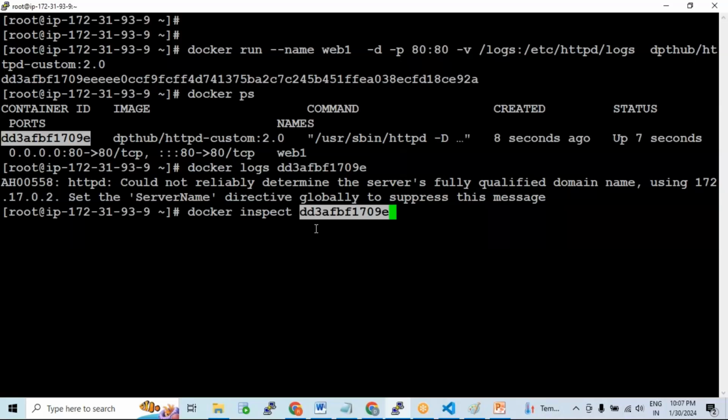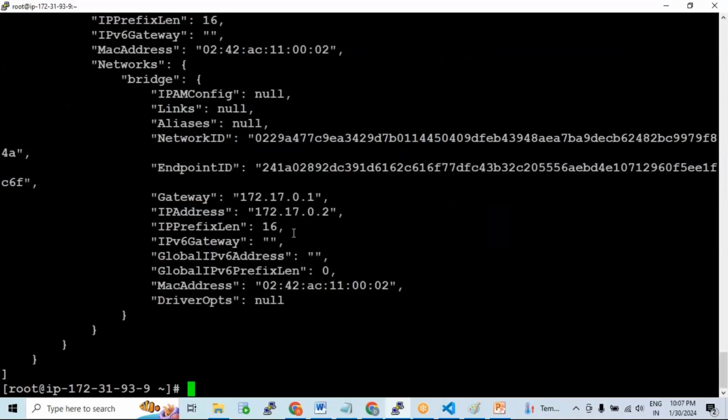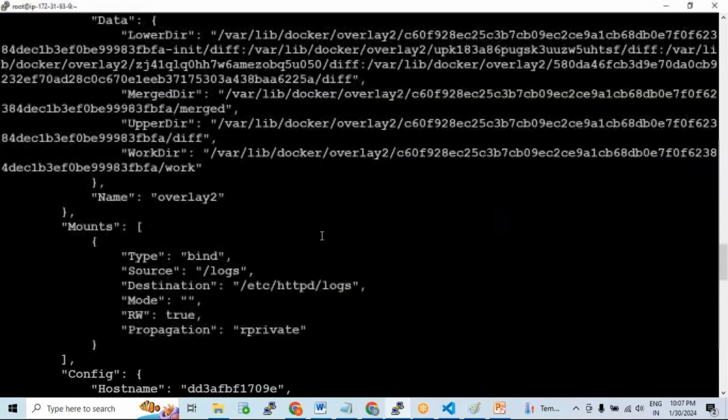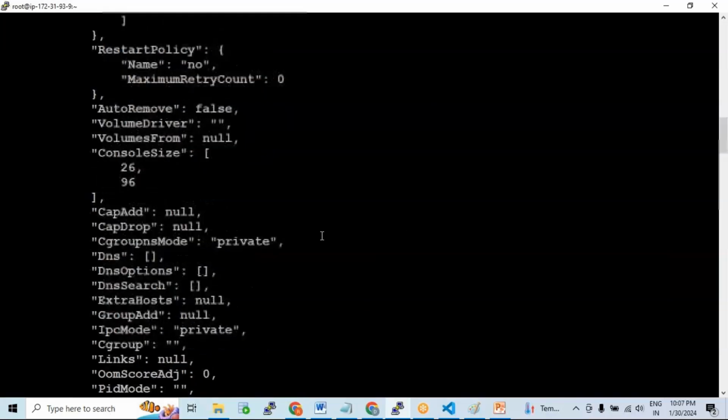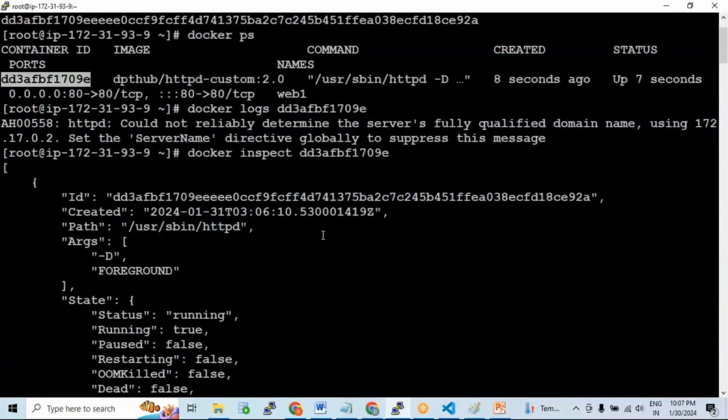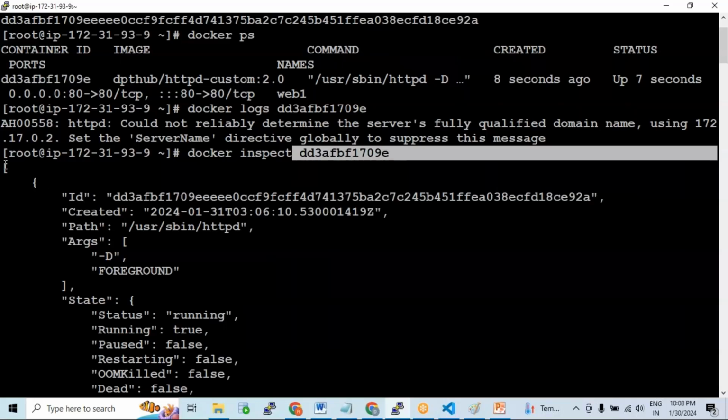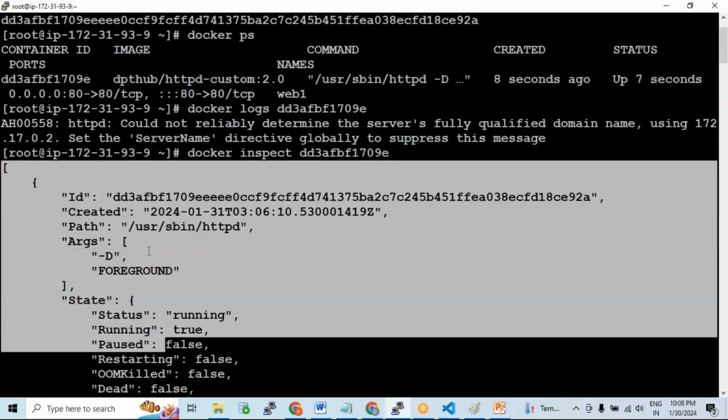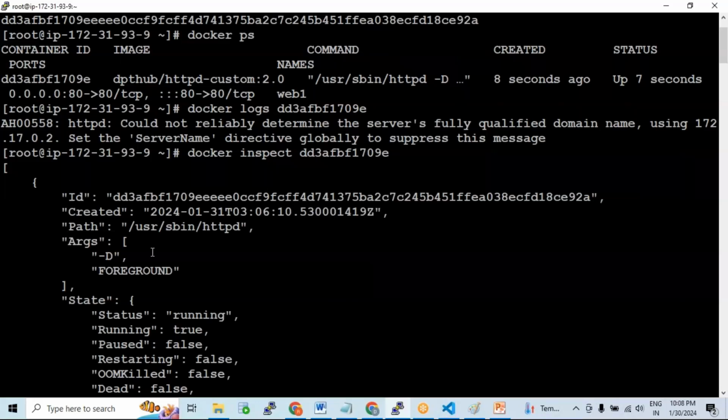Docker inspect is another command which will tell you the container characteristics, how the container got created, all the properties of the container. All the information you can get using the inspect command. The inspect output is a big list in dictionary format.